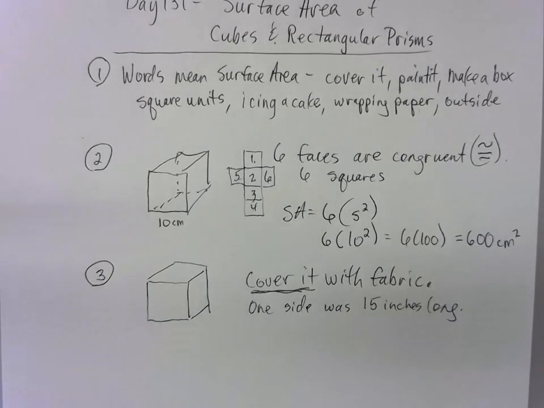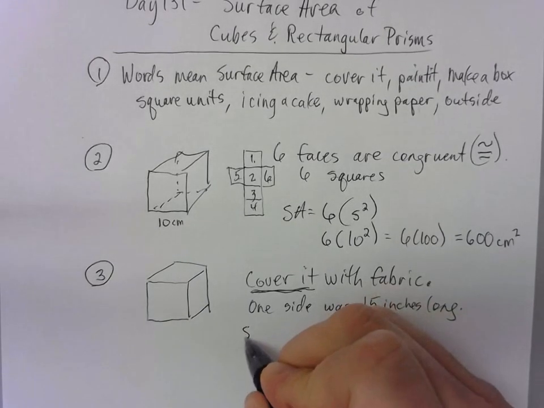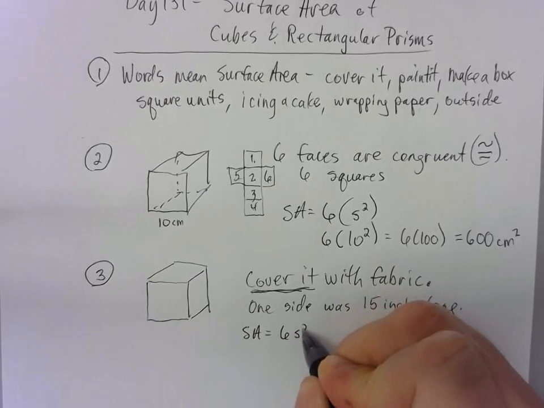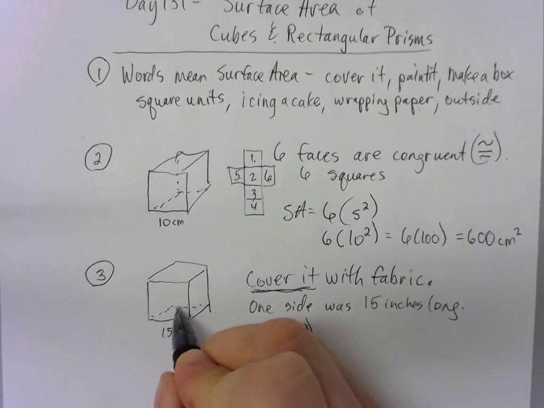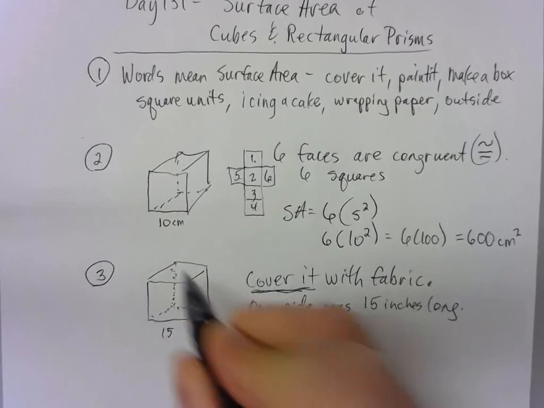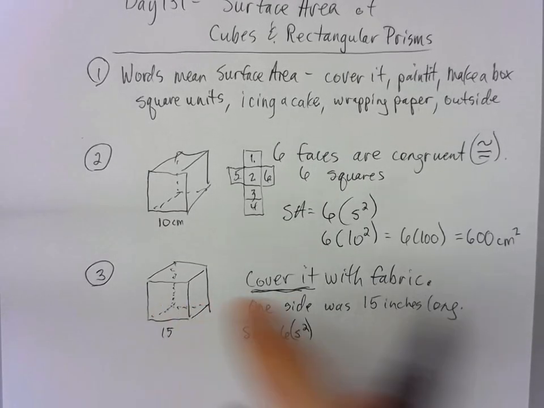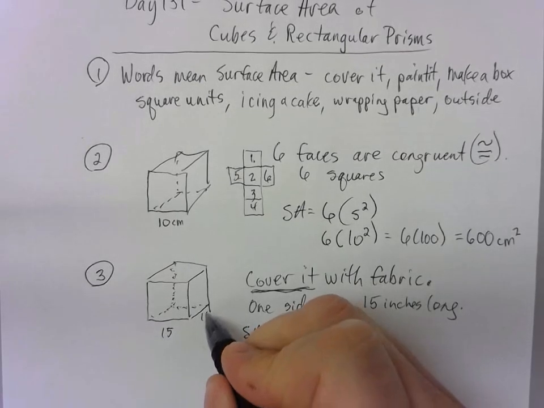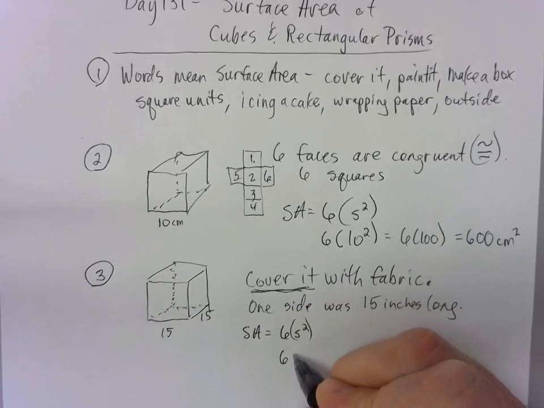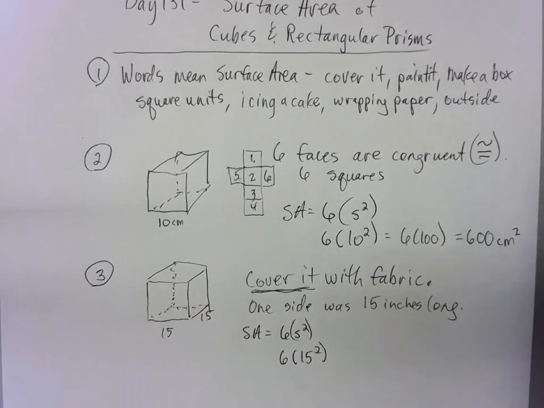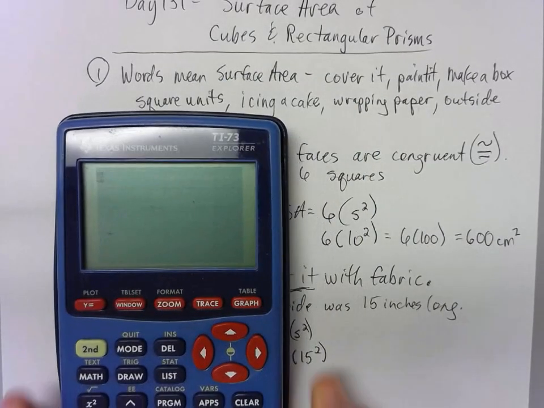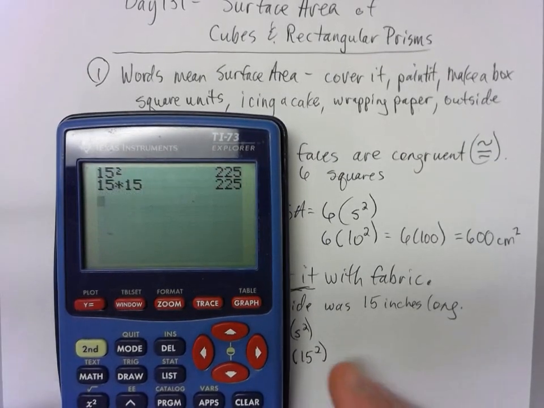Alright, I'm back. So our formula is surface area is 6s squared. So if we know that one side's 15, and I'd kind of dot that in, give it that 3D effect again over there. So down here on the bottom or on the front or on the side, whatever way you want to do it, that'd be 15, that'd be 15. So you're doing 6 of those, 15 squared. 15 squared is going to give you the area of one of those sides. So if you want to do it on your calculator, that would be 15 squared. If you don't have a squared button, remember you just do 15 times 15. Still going to give you 225.